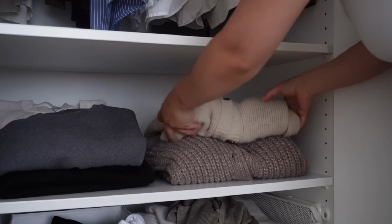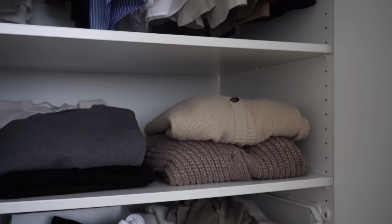And lastly, this one is key for preventing clutter in the home: fold and put away the laundry within at least a day of doing it. This is something that I work really hard to maintain because I hate the sight of laundry just sitting out in a basket or on the drying rack.